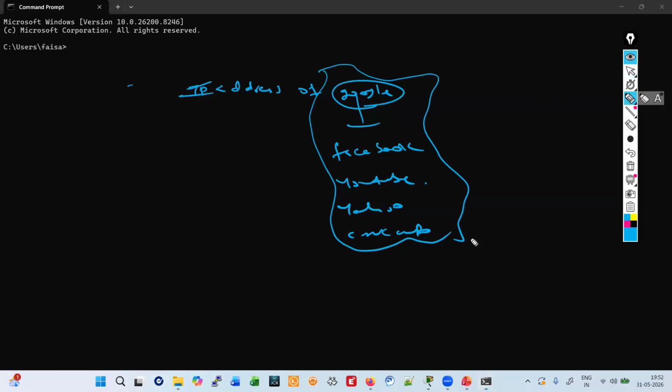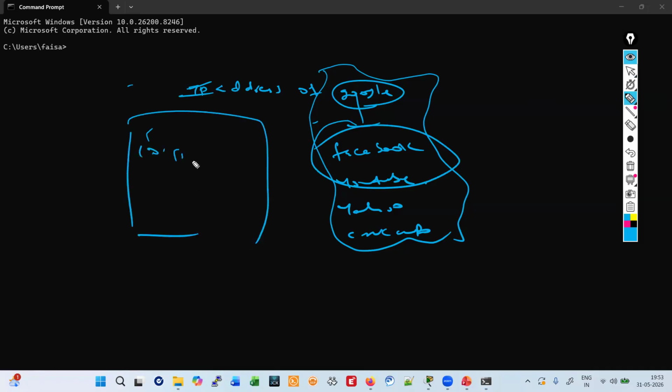So there should be some connection between the name and the IP address. Humans can remember the name, but the device remembers the number, like 11.1.1.100, 22.1.1.200, or 100.11.11.222.